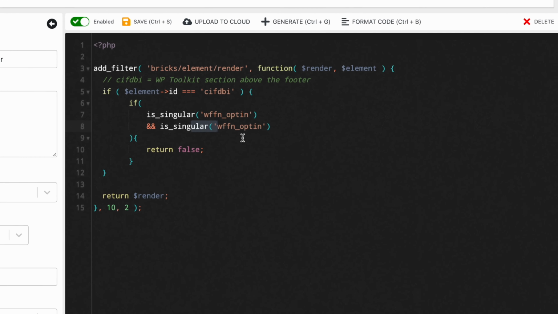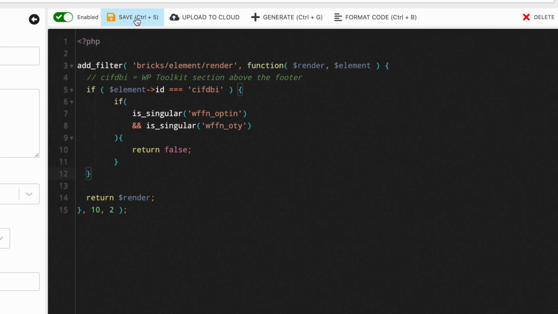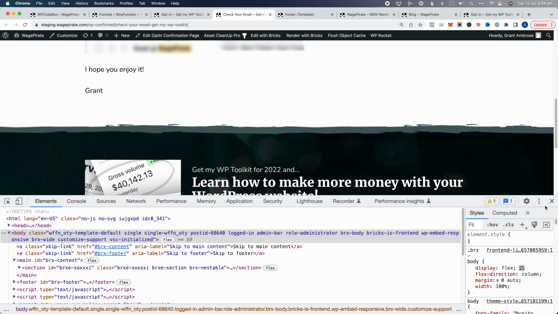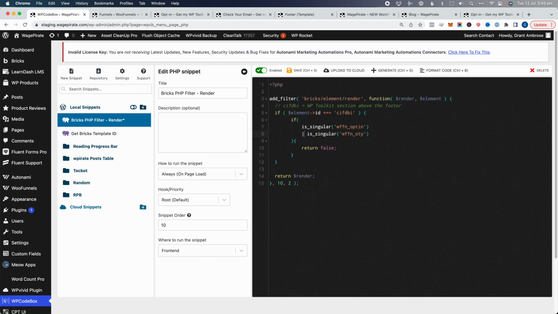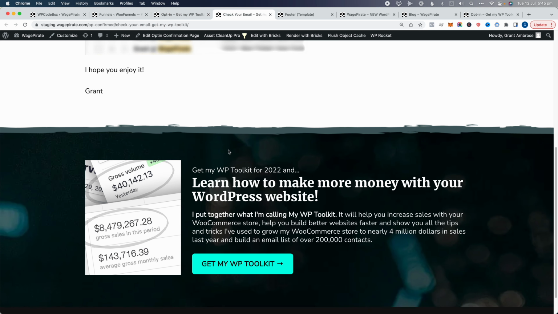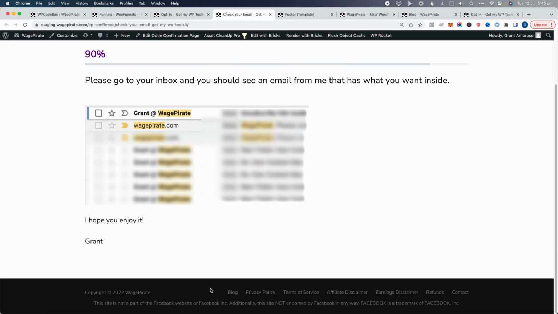Go back to our code here and we'll paste that there and save. And then we'll go back to here, and then I'm just going to refresh the page here. Oh, and we need to make this an or, obviously. Save. So if it's this or that, we're not going to output it. Let's, again, save it. We'll go back to here and I'll refresh the thank you page, and now that is hidden there.